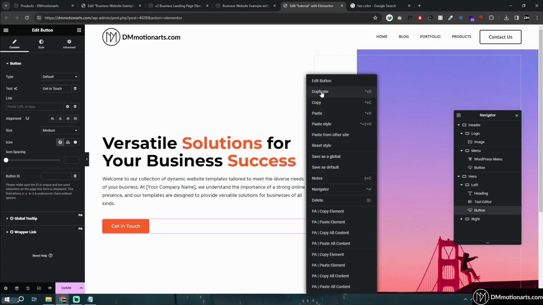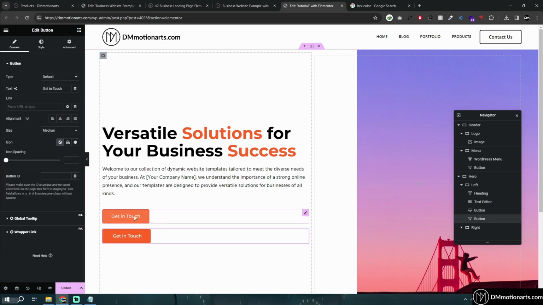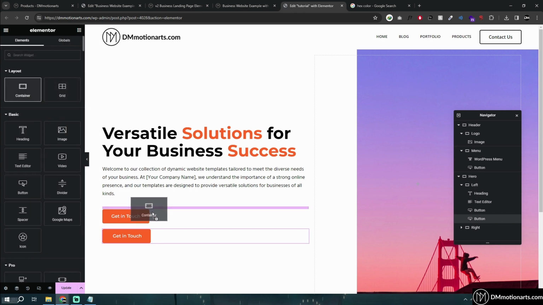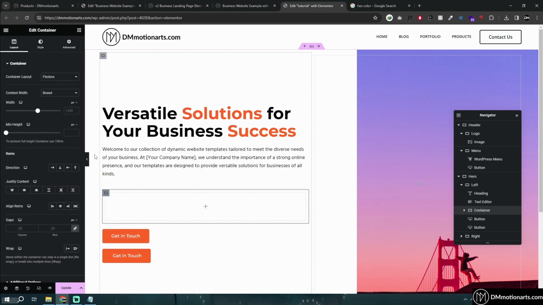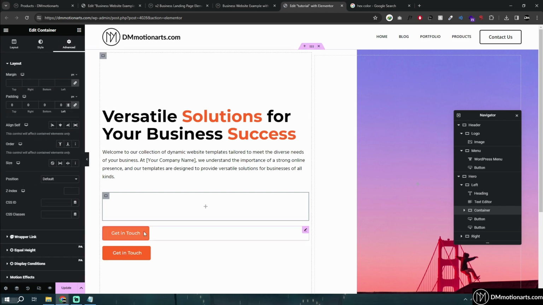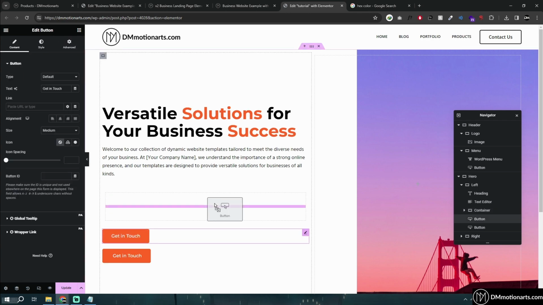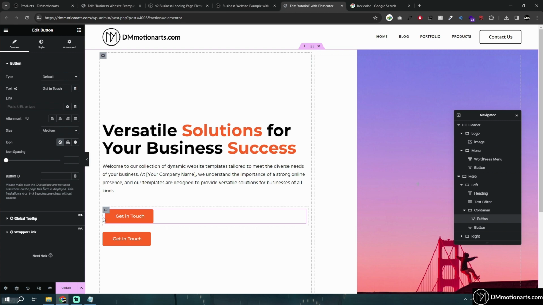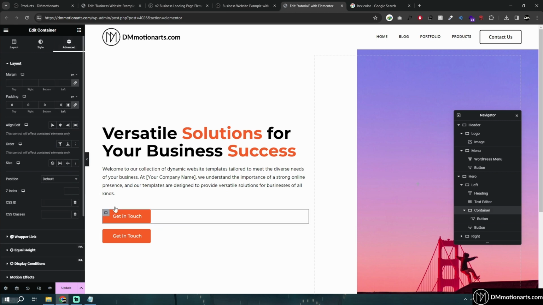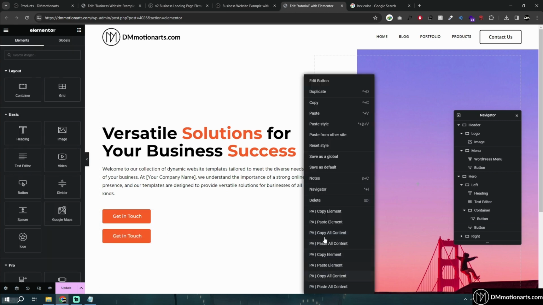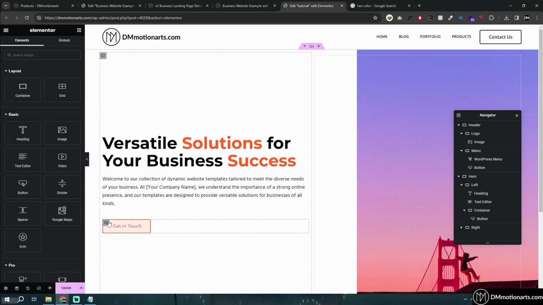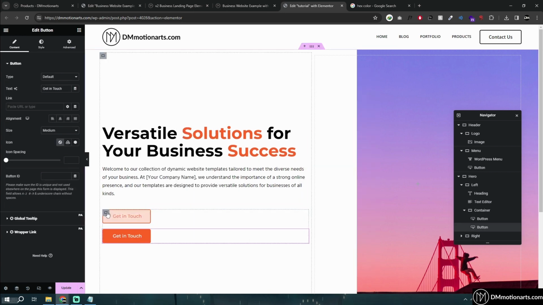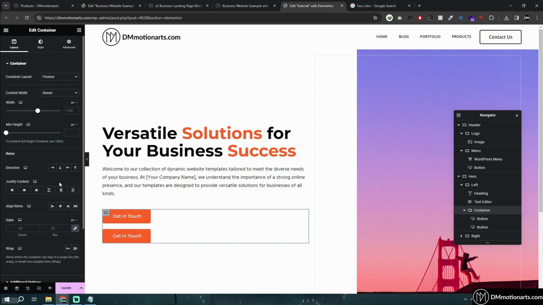But now if I duplicate it, it is showing here, but I want it to be on the right side. What we can do is add another container inside this. Let's make the padding 0, because if you don't do it and I add it, you could see that there is some spacing around here by default. So make it 0. Let's delete this, duplicate this one inside this container, and then make it go from left to right.